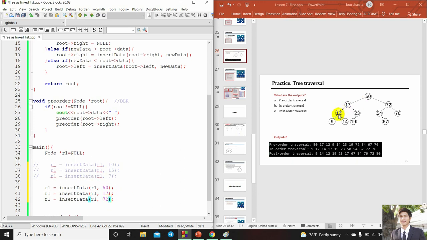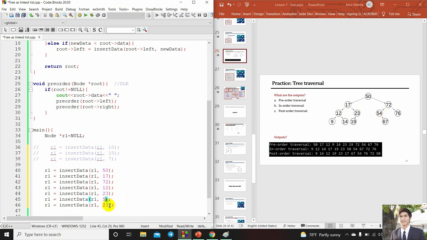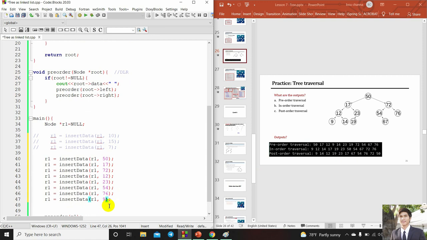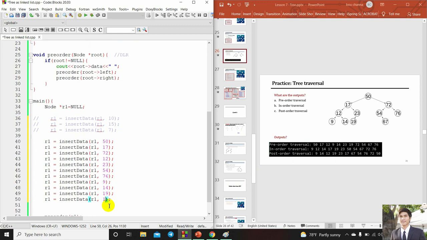And then we have the third level: 12, 23, 44, 54, and 76. And in the last level we have 9, 14, and we have 19 and 67. Okay, we're gonna construct a tree like this based on the rule.